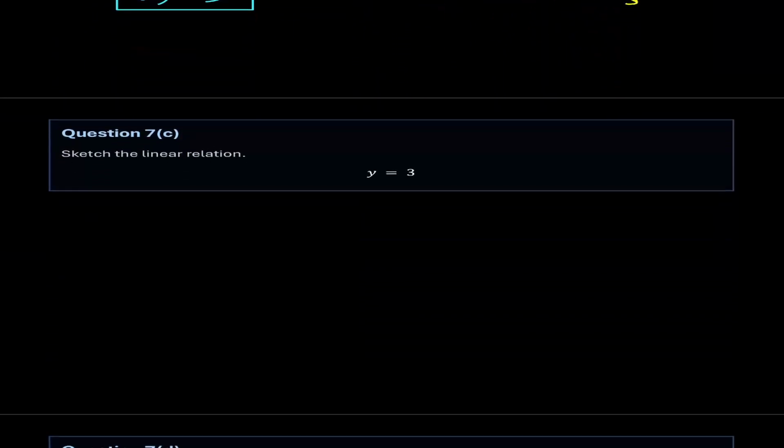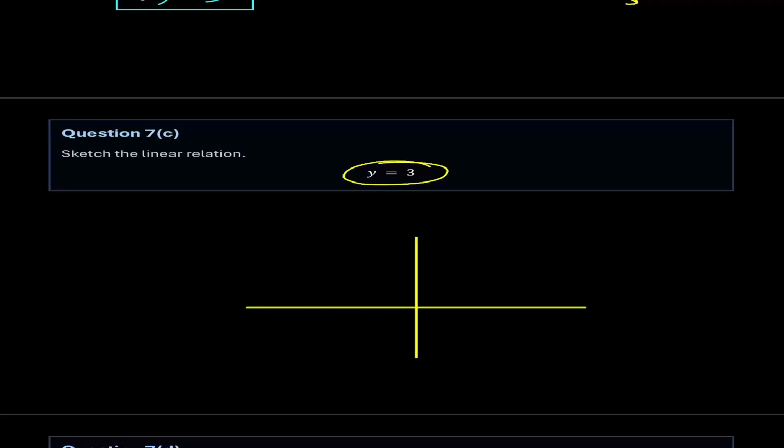Now we've got 2 easy questions. Sketch the linear relationship y equals 3. When y equals 3, it just means it crosses the y-axis at 3. So if this is my Cartesian plane, that's x, that's y. y equals 3 would be a flat horizontal line that crosses the axis at, if I had to label that point, (0, 3). My graph would just look like a completely flat horizontal line. So when you've got y equals a specific value, it just cuts the y-axis at that value.